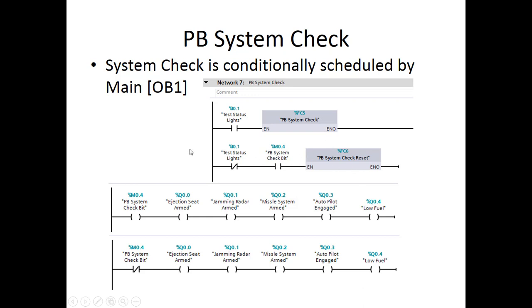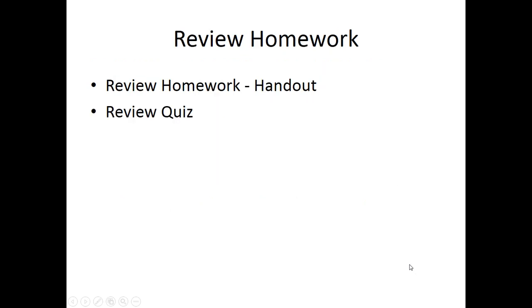Now with the hardware interrupt, we are able to call a similar sub to this with the hardware interrupt rising, and then this for the hardware interrupt falling. And so what that did was allow us to check the lights, because it would run the hardware interrupt one time, and then it would return these to their state. And the way that this worked is it actually didn't affect the ejection seat armed light.